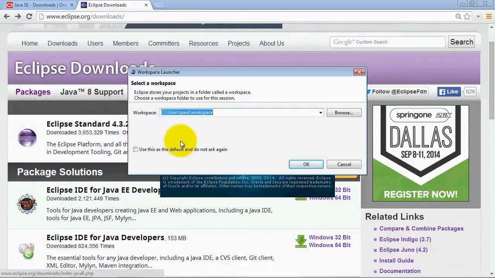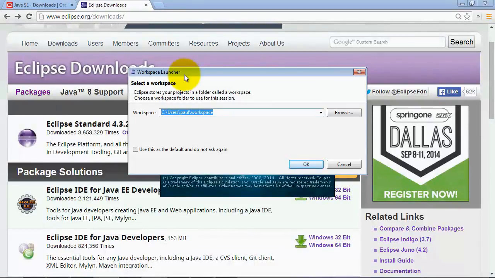So going back over to the Workspace Launcher window, when you first launch Eclipse, this window will be presented to you. A workspace is basically a group of projects that you're working on and all of the settings for the IDE. So, for example, Eclipse has what we call different perspectives that arrange the windows within the IDE different ways.